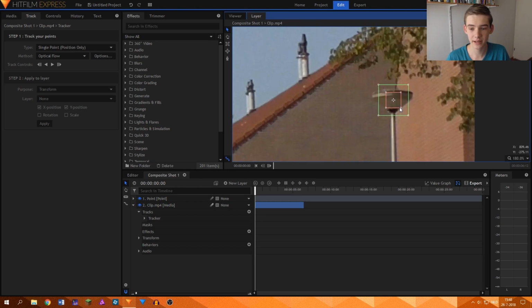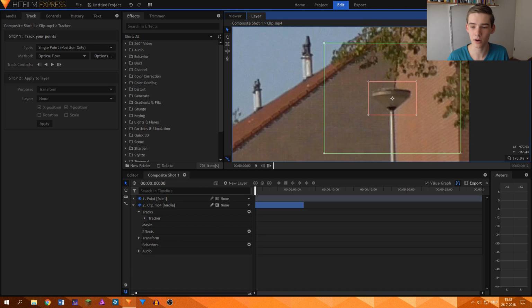So I'll need to explain a little bit about these tracking boxes. The red part is what's being tracked, and the green part is what it is looking for in the next frame. But you also notice that there is this little crosshair in the center, and that is the point that the tracking data will be applied to. And you can see that if we move the red box, the center point moves as well. But if I hold the Alt key on my keyboard, I can move this red box, but the point stays in place, and that is what we'll be using later on in this video.